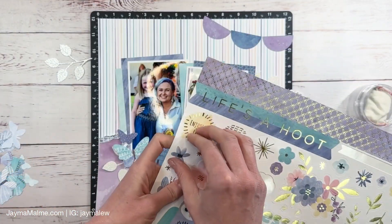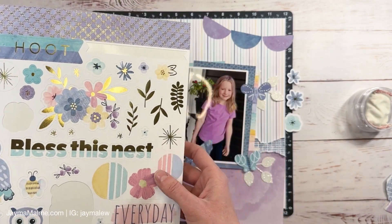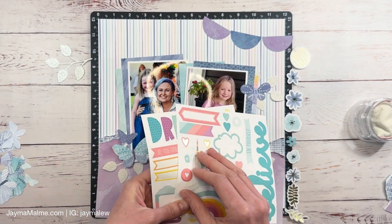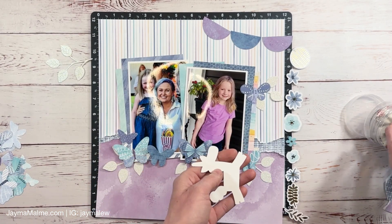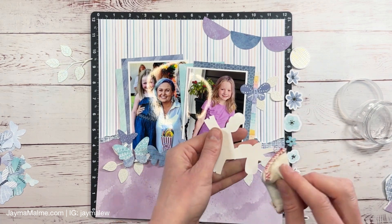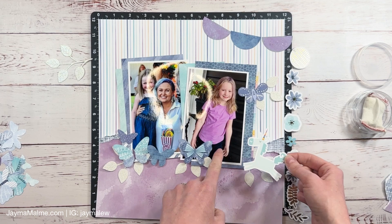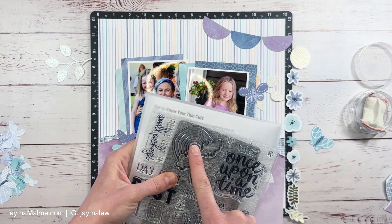I realized there were a couple of other more blue-purple-turquoise leaves I could pull in. I was trying to stay away from pink — I didn't want too much pink in this layout. I'm sticking more with those blues and purples, so I pulled more of those, including some gold leaves, and then I found this really cool unicorn in my stash. It's from a very old embellishment pack, so I'm going to take the stick off of it — the colors are just perfect for the corner of my layout.